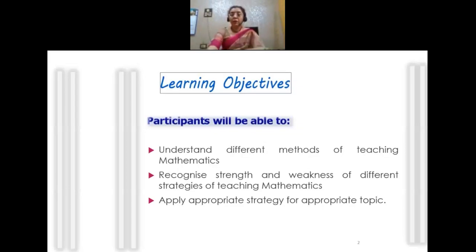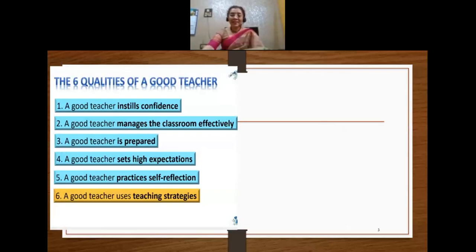So first we must remember that we all are teachers. Definitely all are good teachers. And good teachers have a few qualities, a few I have mentioned here. A good teacher instills confidence. We are the managers of the class. A good teacher manages the classroom effectively. A good teacher is prepared. They set high expectations, practice self-reflection, and definitely a good teacher uses proper teaching strategies.